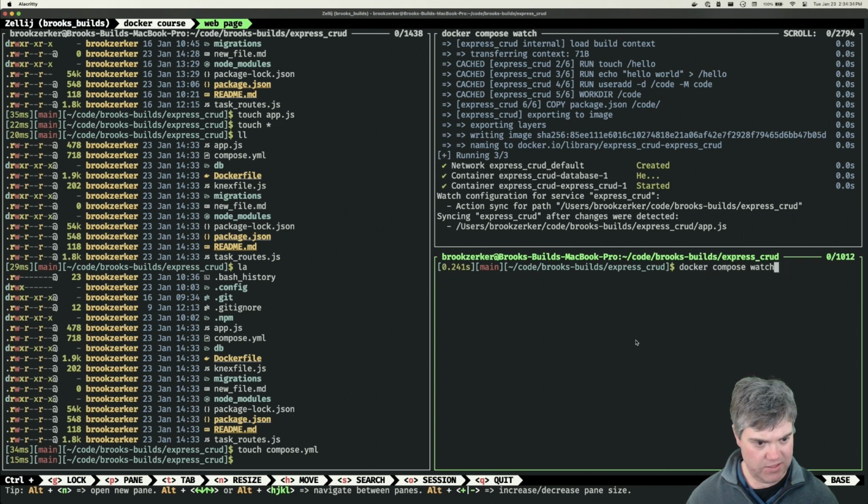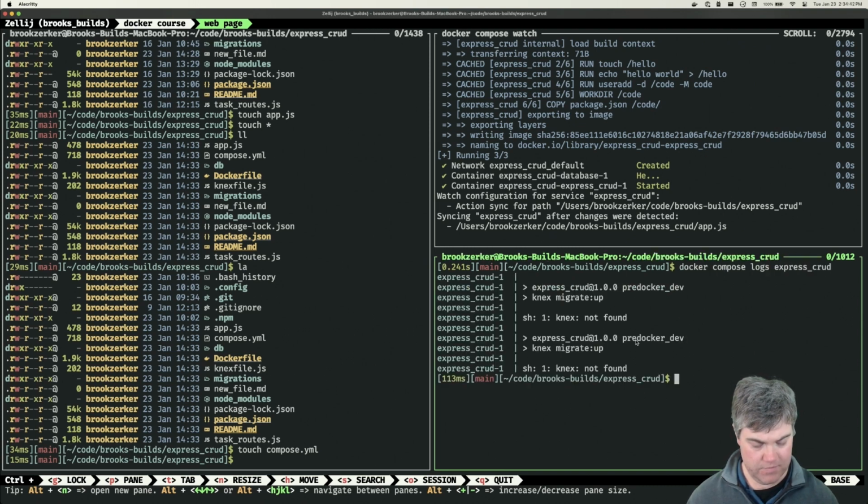I want my logs. Where's my logs? Okay, so connect's not found because the node modules weren't added in here.